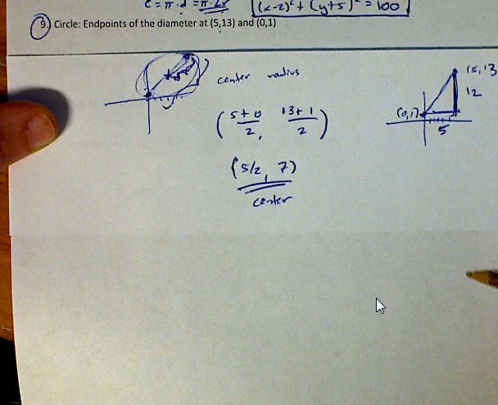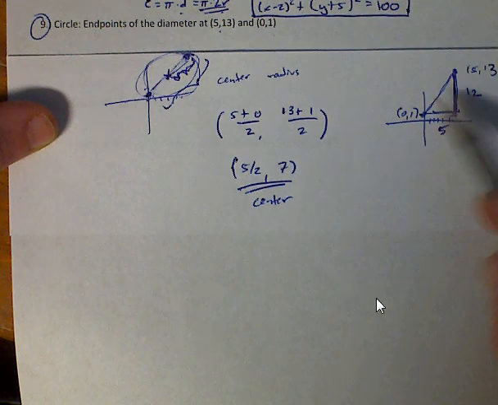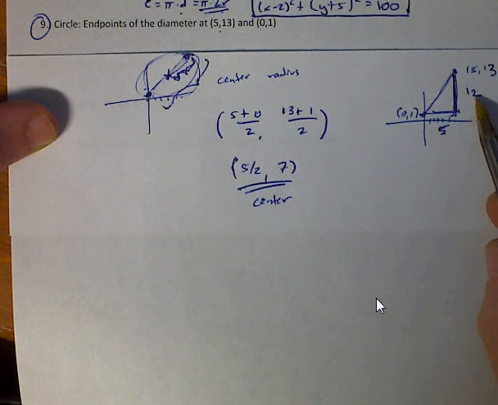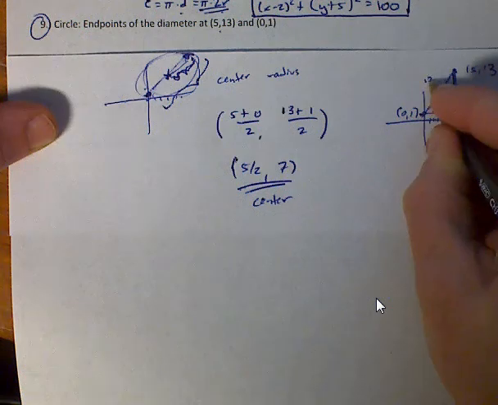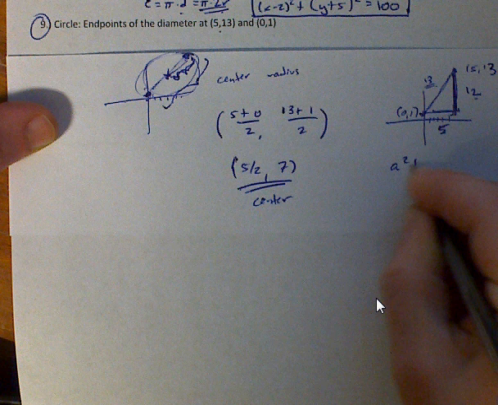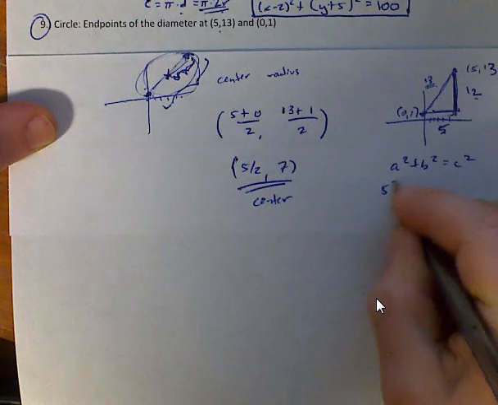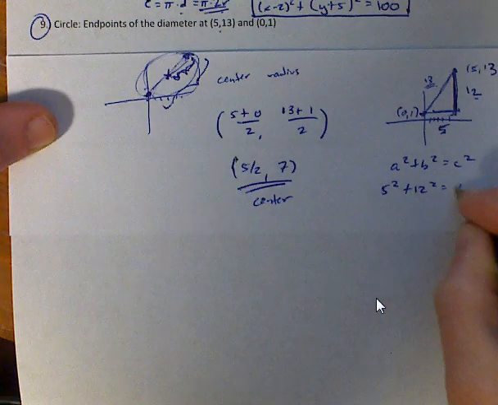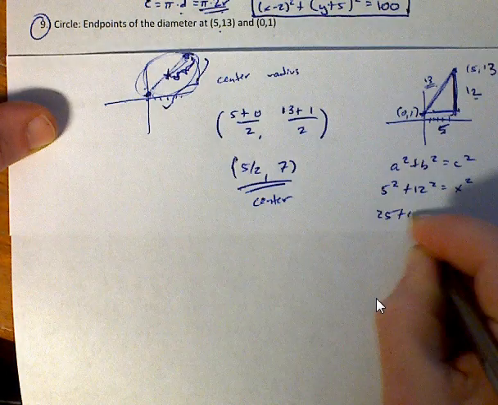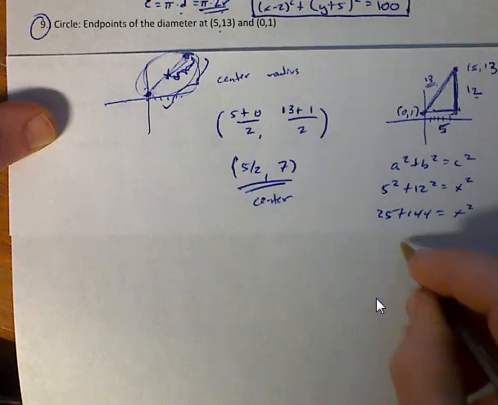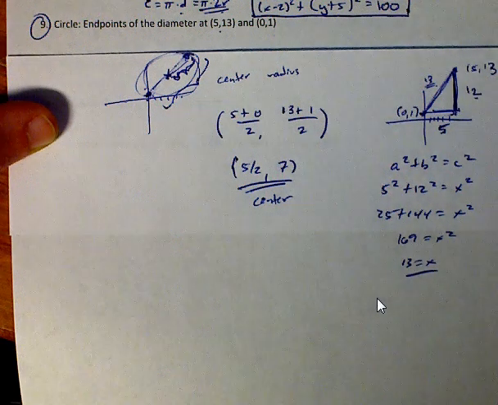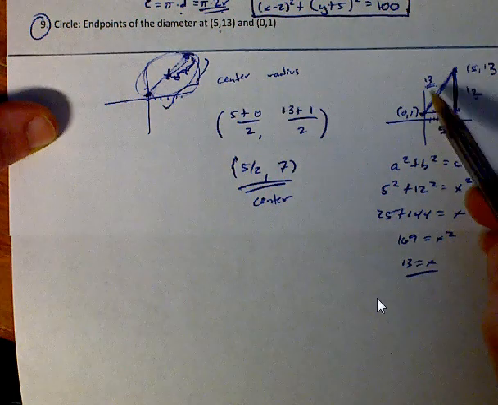If you remember, in geometry, this was a special kind of right triangle. It was called a Pythagorean triple. And if this is 5 and that is 12, you might remember that the hypotenuse then has to be 13. If you don't remember that, of course you can do the Pythagorean theorem quickly. 5 squared plus 12 squared equals x squared. I'm looking for that hypotenuse length. So 25 plus 144, and so 13 equals x. But if you remember the Pythagorean triple, it's just a shortcut, so you know that that side's 13.